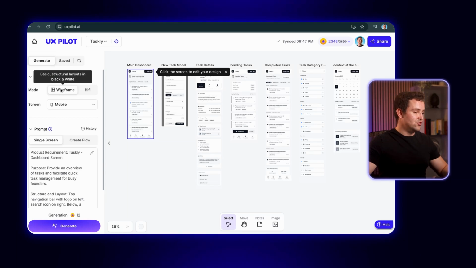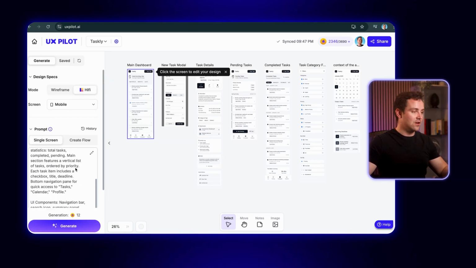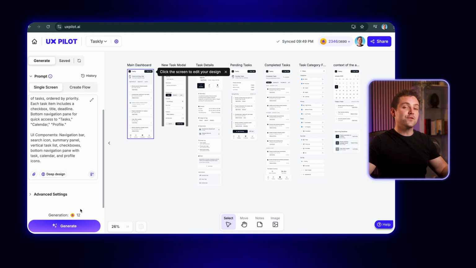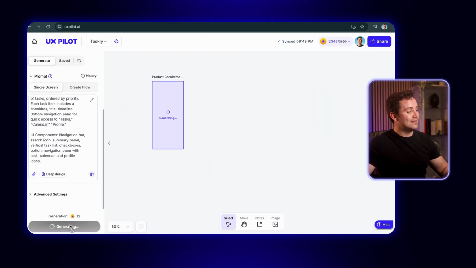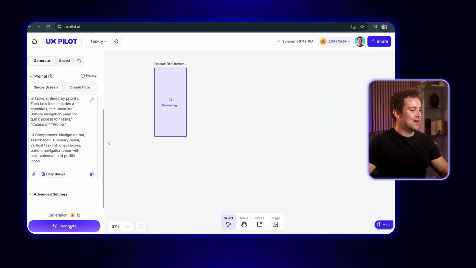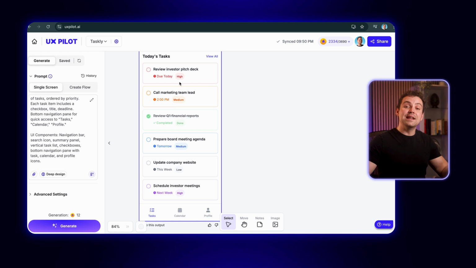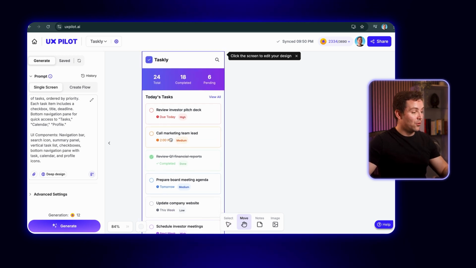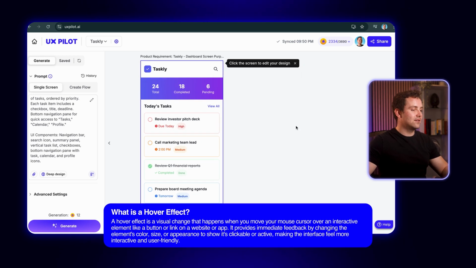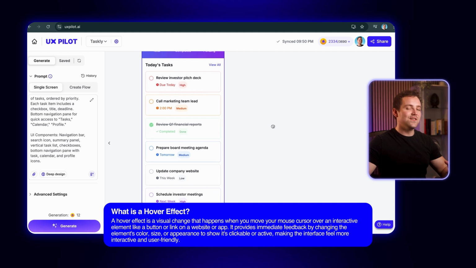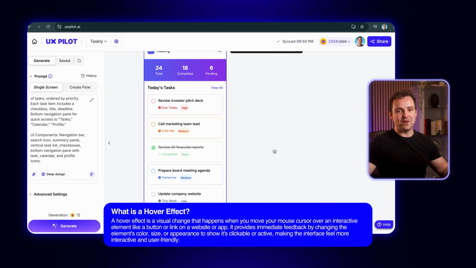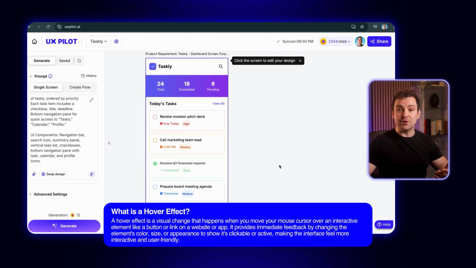Click on the design, generate, and choose hi-fi. Keep the default instruction to preserve layout, and UX Pilot will transform the wireframe into an interactive animated hi-fi screen. And there you go. This is starting to look pretty good. And here's the cool thing. We can make this bigger or smaller. There's a hover effect. We can checkmark the tasks. This really brings life to our design and helps us imagine what the user experience could be like.